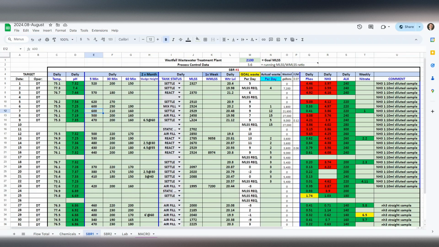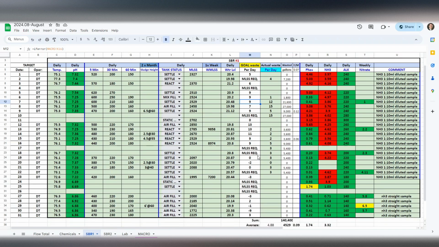Settleability doesn't have anything. This is just the tank. When you get the mixed liquor from the tank, there's some stuff that goes on with this. So with the mixed liquor and the water height level in the tank, when you measure the mixed liquor, which you can get direct on the PLC monitor itself on the overview page, it will calculate the goal wasting time. So this gives us a sense of, to get to this number, the 2100, which is our goal MLSS, what should the wasting time be?